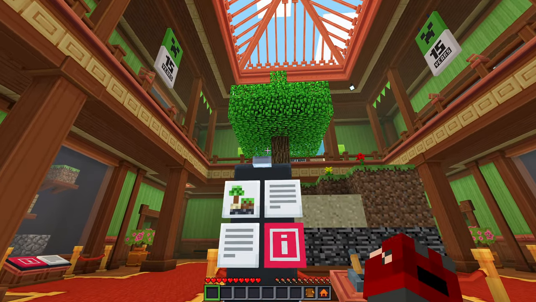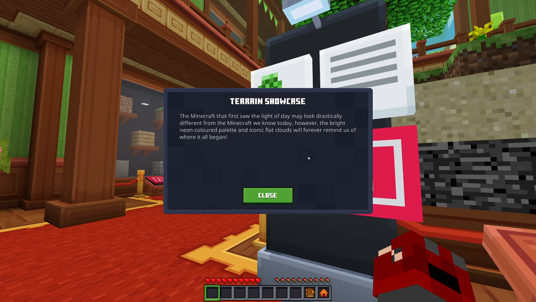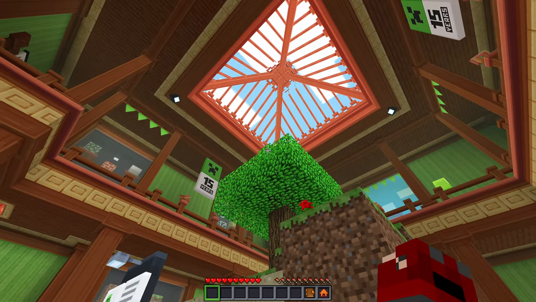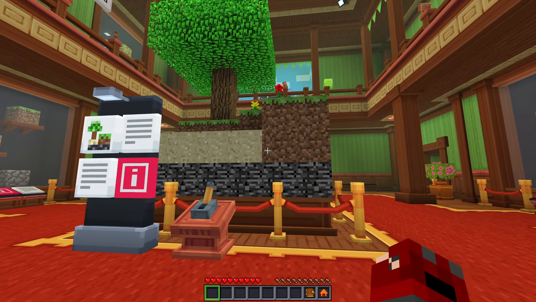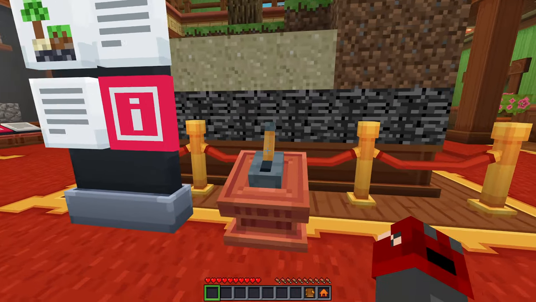Oh my gosh, it looks like the old stuff. Yes! Okay, let's look. Terrain Showcase. The Minecraft that first saw the light of day may look drastically different from the Minecraft we know today. However, the bright neon-colored palette and iconic flat clouds will forever remind us of where it all began. Yeah, dude. They were so cool. I miss the OG stuff. I love it. The old rose and the dandelion. Man, it looks so good.